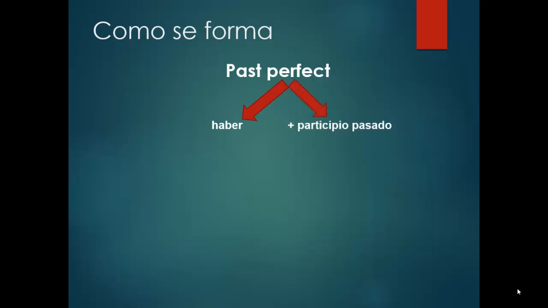So, first of all, how do we form the pluperfect, or the pluscuamperfecto? For starters, we remember that any time we see the term perfect with respect to verbs, we know that there are always two parts involved, some form of haber and a past participle. In this case, we are talking about the past perfect. This means that the past refers to how we conjugate haber. In this case, we are going to use the imperfect form of haber.